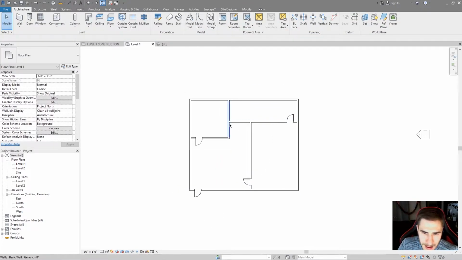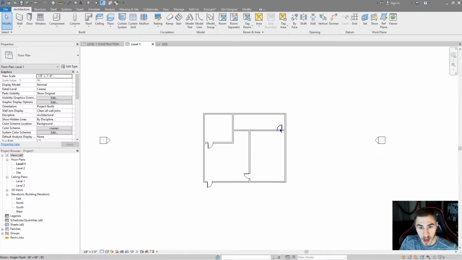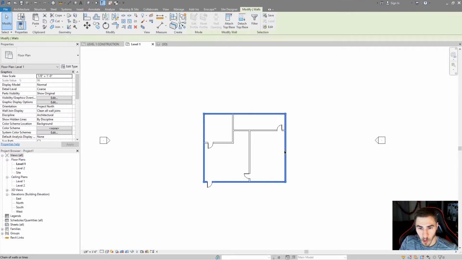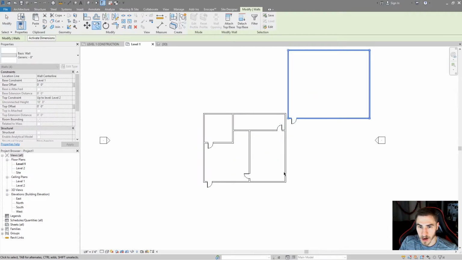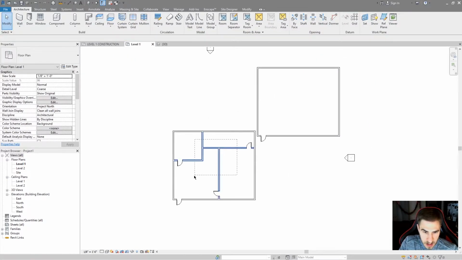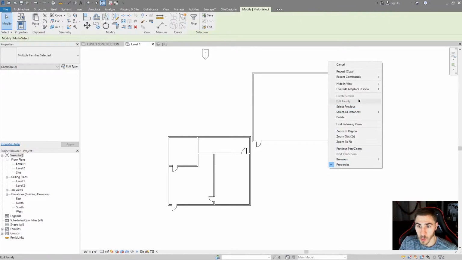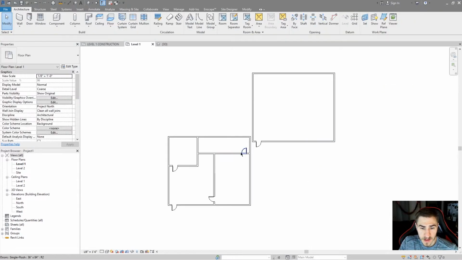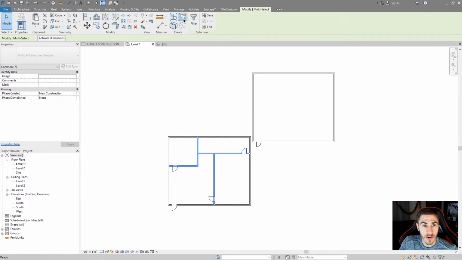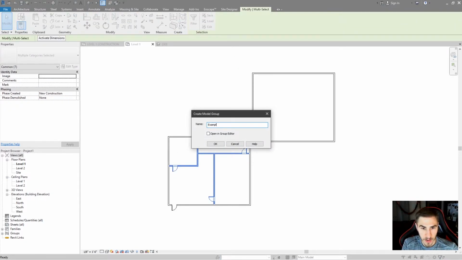What I want to do maybe is make a group out of all of these interior walls. That makes sense, right? Because of course what you might want to do is use this configuration in other places. Maybe you have this same configuration of walls somewhere else. Maybe you've got it right over here, and you want to use this interior configuration of walls over there. It makes perfect sense that you would want to do this exact thing, is use groups. So I'm going to select all these elements. I will create a group. I'll name this just example.